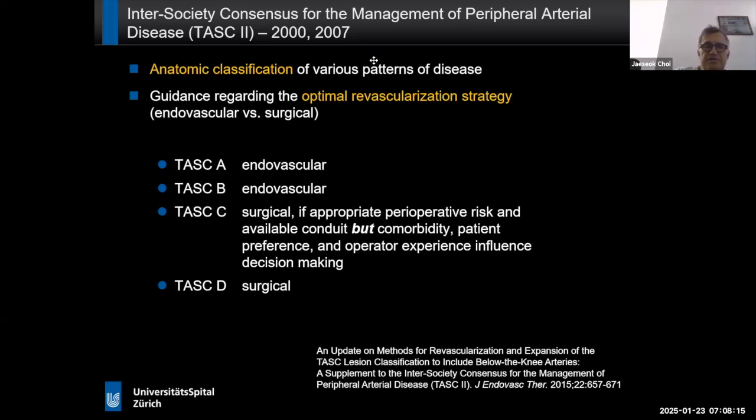As they wanted to do a third update, many surgeons didn't agree. And finally, they just adapted that classification, which was limited to aortic, iliac, and femoral-popliteal lesions, and included the infrapopliteal lesion and called it then TASC 2 modified classification. That was in 2015. Since then, there hasn't been an update of that vascular staging system.